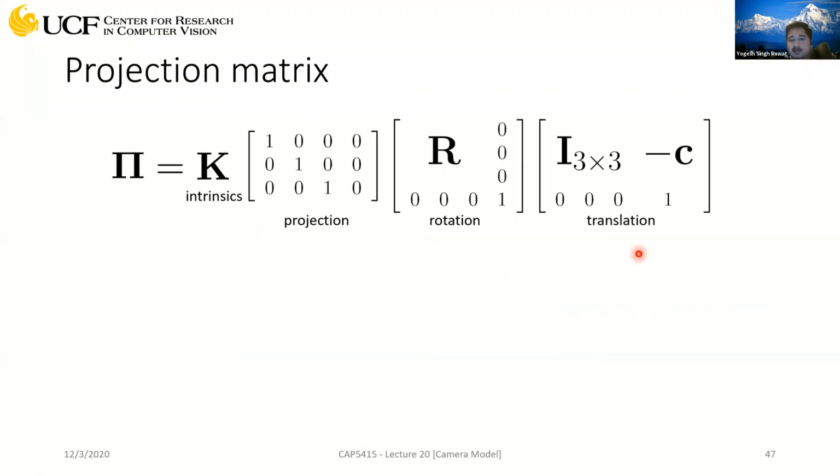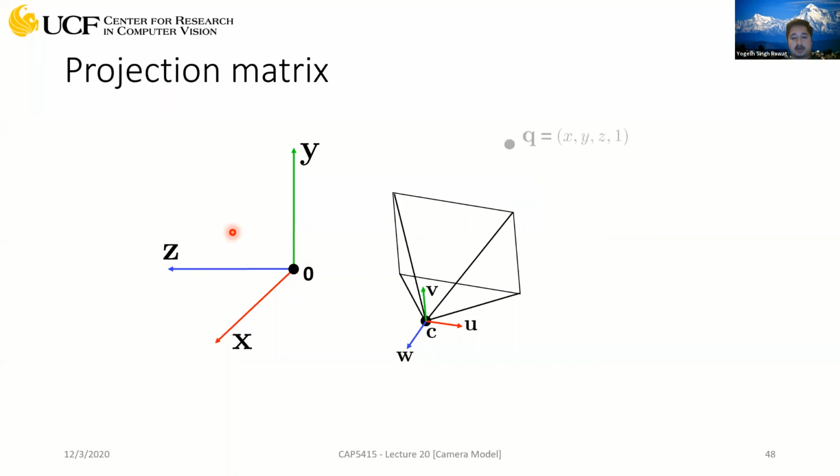And finally, that's the full projection matrix. This is the translation. The first step, that's the rotation. And all of this is extrinsic parameters. That's the normal projection. And these are the intrinsic parameters, which again you can define using a matrix. Okay, so you have a point in the real world, in world coordinates, XYZ1, and the goal is to project this into image coordinates. If you multiply with this projection matrix pi over here, that's exactly what you will get. All right.